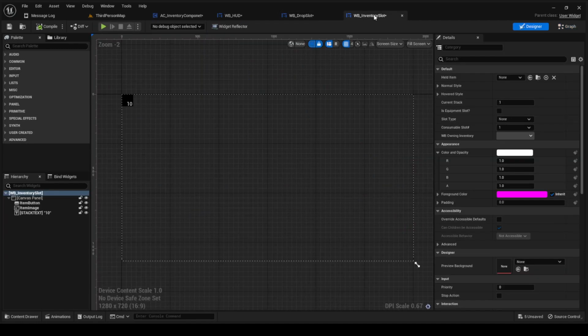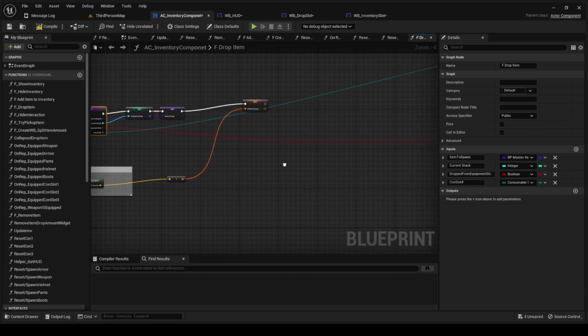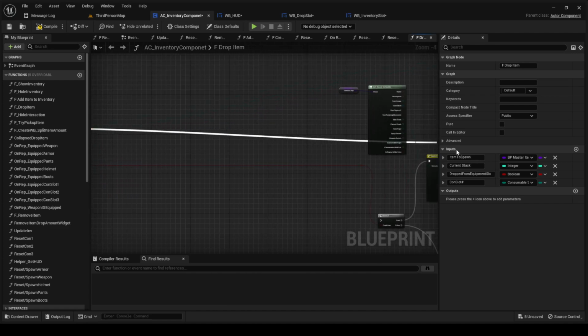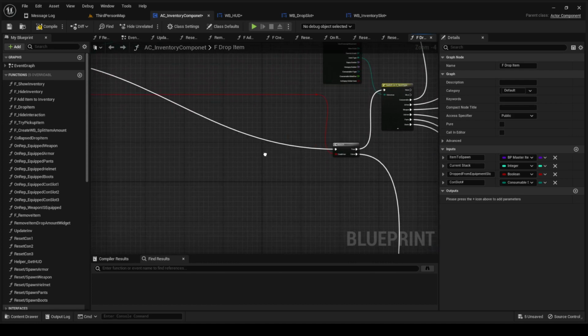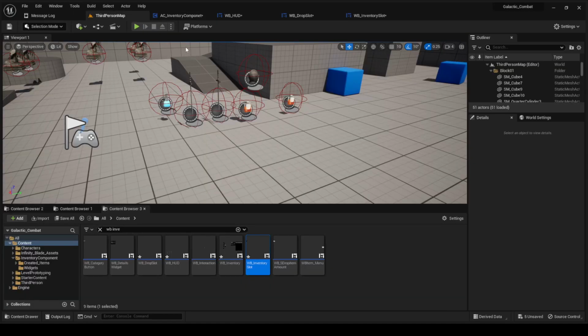which is this drop item function. Okay, so those two are going to help us differentiate if it's an equipment slot. So you're going to go ahead and make a branch. Say, is it out of the equipment slot? Because whenever we drag it into our equipment slot, it takes it out of our inventory, right?